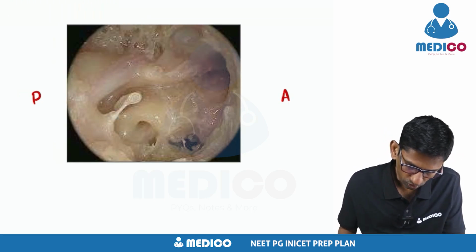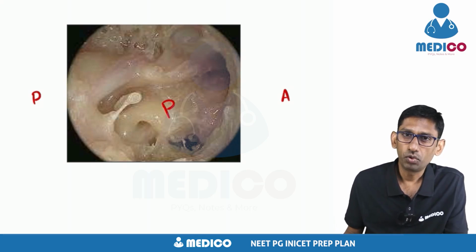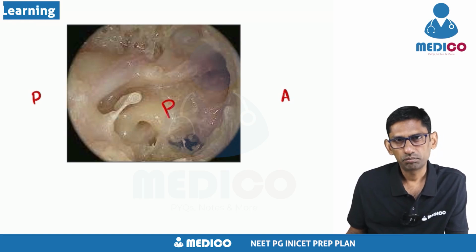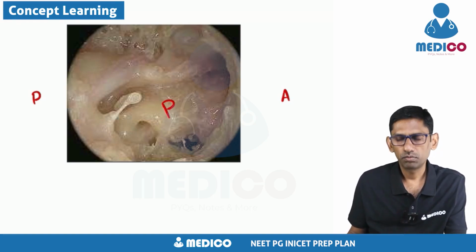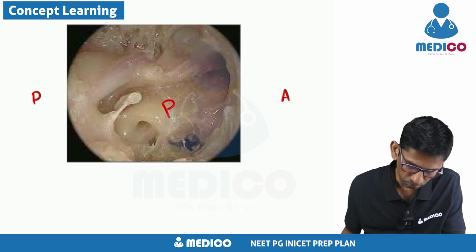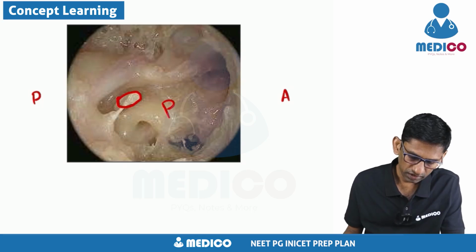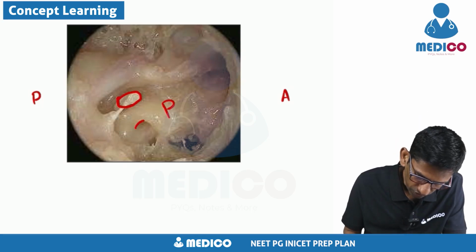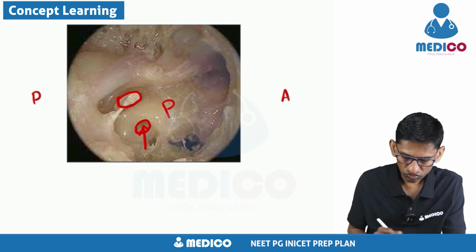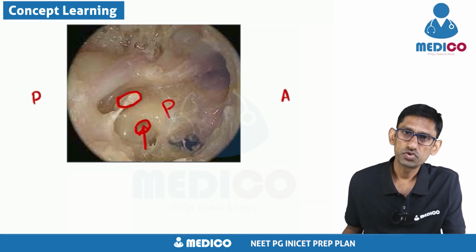Now, in the medial wall, the major bulky bone is the promontory, which is formed by the basal turn of the cochlea. Promontory forms the prominent bony structure in the middle. And in the posterior part of the mesotympanum, middle ear, we have the oval window, which is covered by the stapes, and the round window niche. So this is where the round window will be present deep inside. So that is the round window. So these are the two structures in the posterior part.